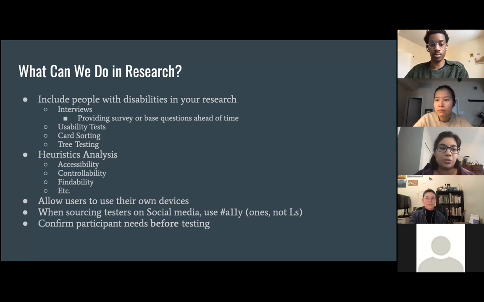Something that helps with a whole range of disabilities is providing questions in advance. This goes for people with visual impairments, with auditory impairments, as well as people with cognitive impairments, or disabilities or disorders. If you have a hard time focusing, seeing a list of questions can help you focus. If you have memory loss issues, again, seeing the list of questions can help you focus and remember. And it also reduces anxiety about forgetting things or missing things, which if you have those types of disabilities is common to have that kind of anxiety.